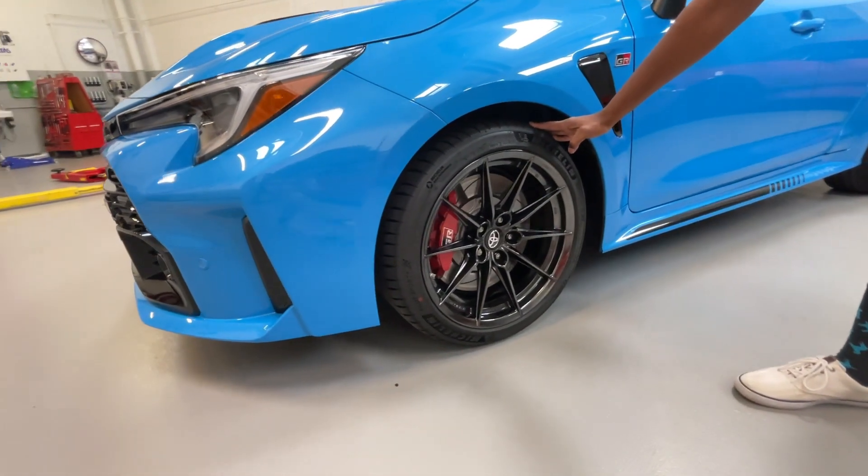You can also control the center differential with either a 50/50 power split, a 60/40 — so 60 rear, 40 front — or even a 70/30 split with 30 front and 70 rear. You can really customize this car to be a track demon. I really want to drive one of these in a more spirited environment. Toyota is also offering a brand new Ice Cap color which is a white. Now let us ingress into the back seat of this four-seater car.